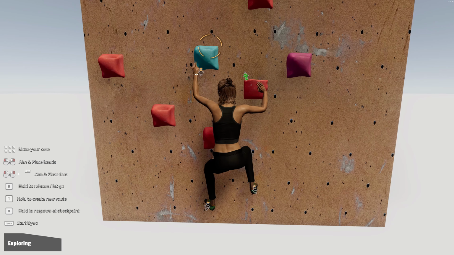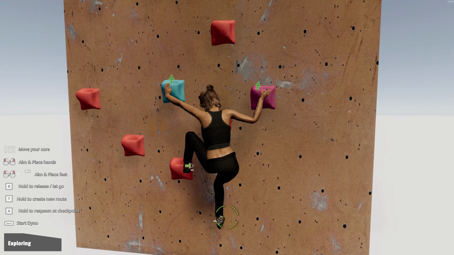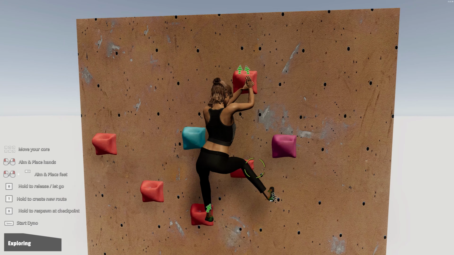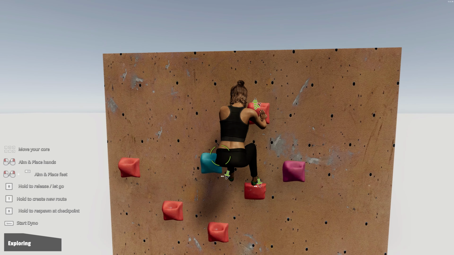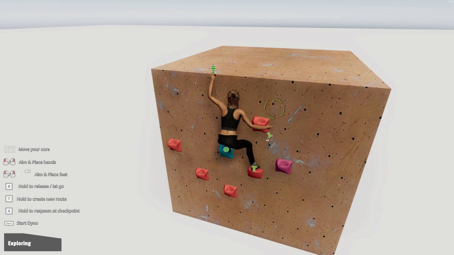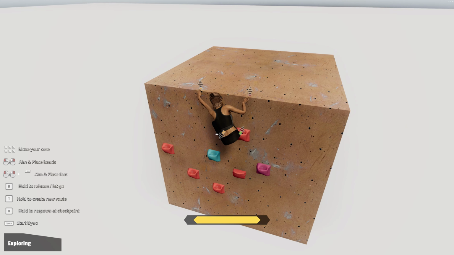We can test how it climbs, how it looks. It can be a little bit different than in the tool because the lighting engine is a little bit different and, well, it's another application. Then let's say this is a good version. Now we only need to upload the location to the Steam Workshop.